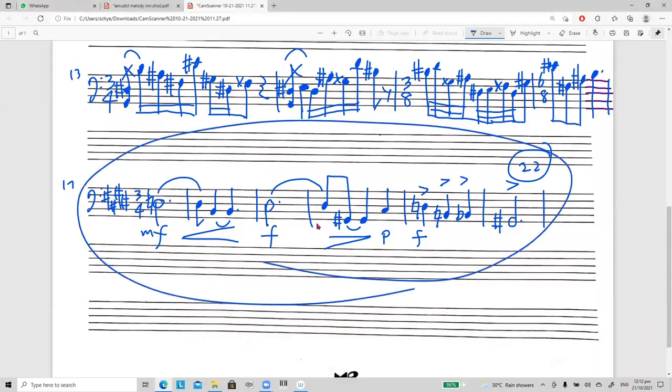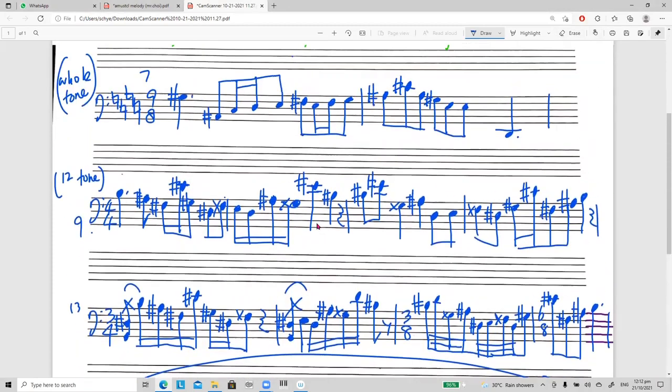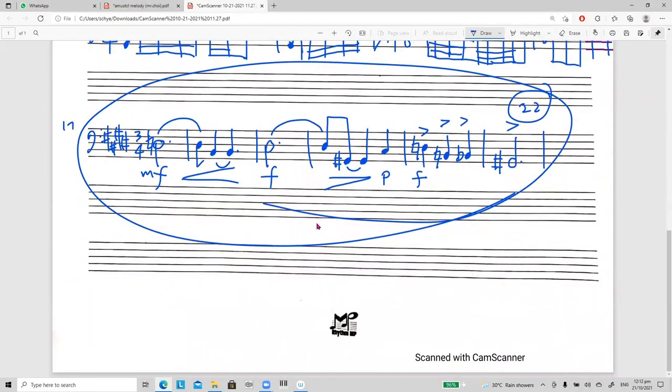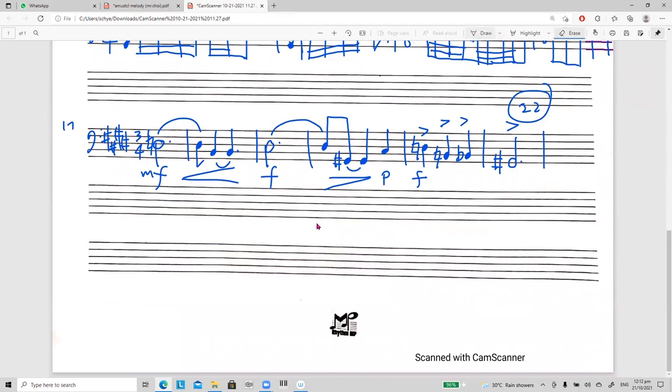Now you can see I've already copied this opening phrase to come back here. So this phrase is back already. So far, we have already composed 22 bars up to here. The minimum amount you need is 24 bars. So now I just need to complete another 2 more bars, then the main melody will be done. And after that, you add in some writing technique for string instrument, some variations to make it sound more interesting.